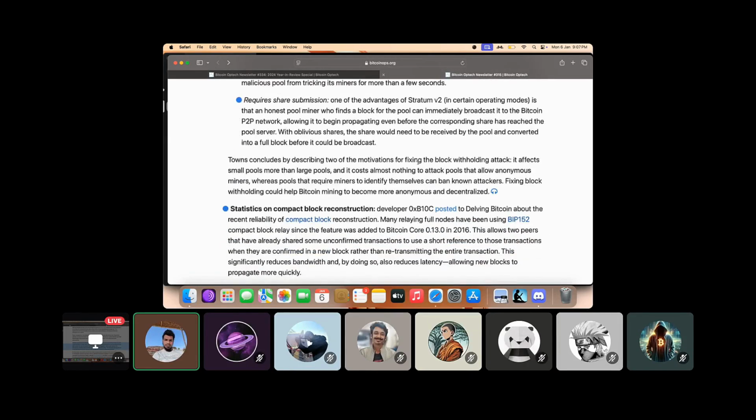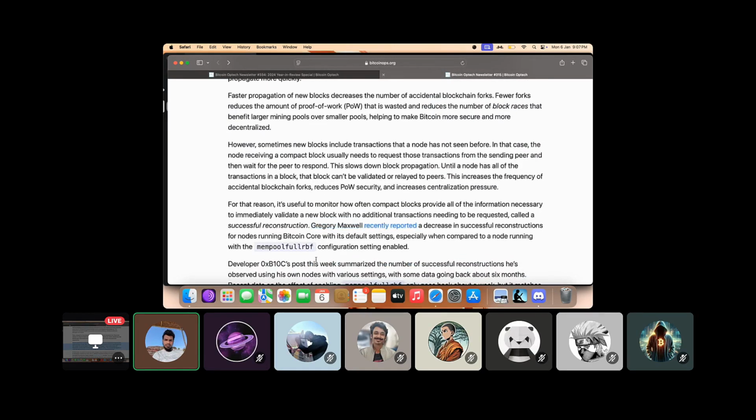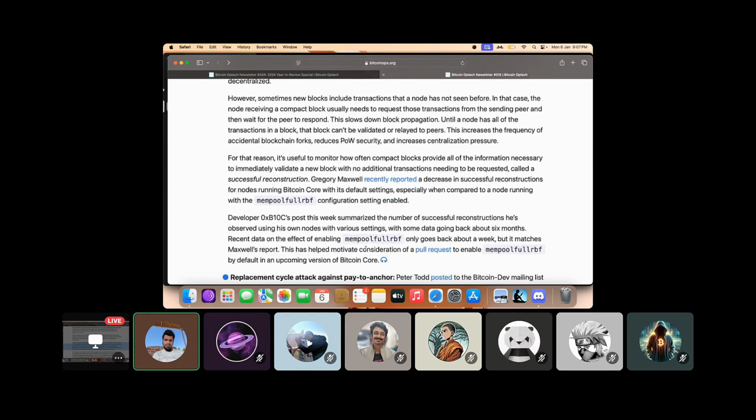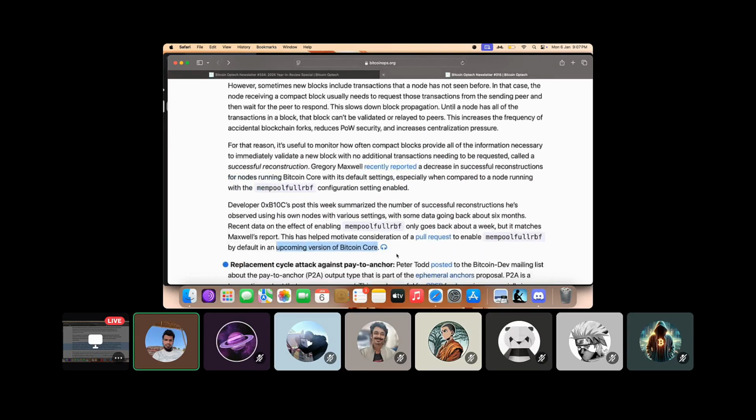We talked about how having heterogeneous mempool policies between the mining and the non-mining nodes would lead to added overheads in block validation, and how Bitcoin Core recently went to mempool full RBF on by default, thereby mitigating a bottleneck that was prevalent and studied by Gregory Maxwell in Beaton C, which is now being mitigated since after this pull request, mempool full RBF is on by default. It's an upcoming version here because this was, I believe, in August. Now the current version has mempool full RBF on by default.